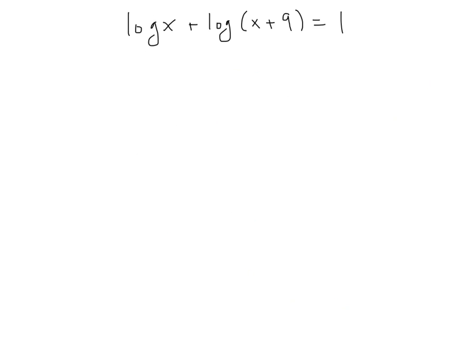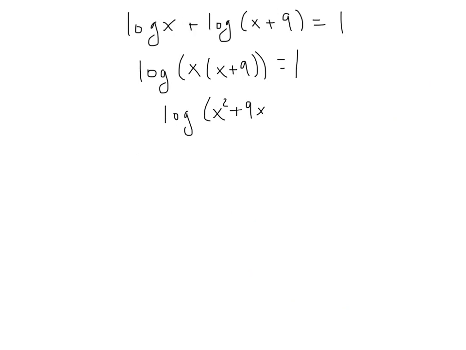Now here we have the final, most challenging type of logarithm problem, because this one's actually going to hark back to chapter 5 a little bit. With a problem like this, we're going to start by using the product property of logarithms and say that this left side is the same as log of x times x plus 9. That equals 1. And we have that log then of x squared plus 9x equals 1. And now we are again back to that first situation where I remember this is log base 10, so this is the same equation as 10 to the first power equals x squared plus 9x.